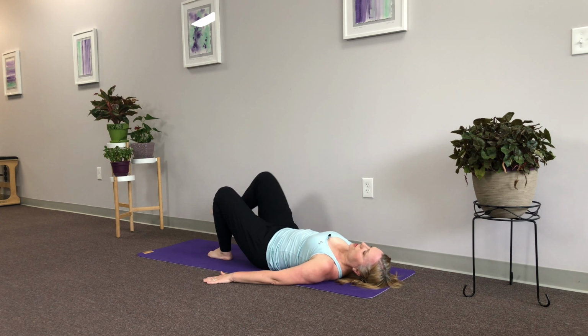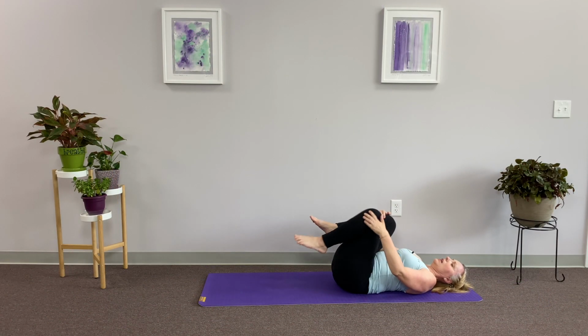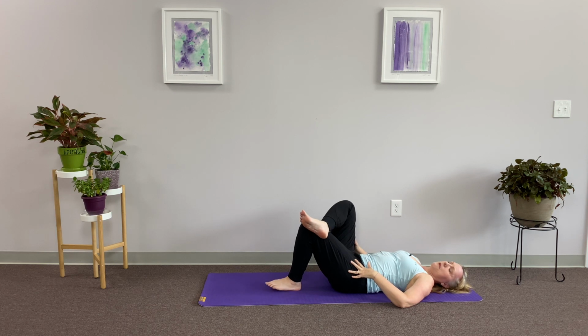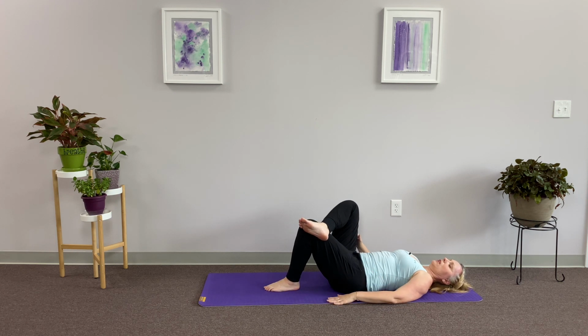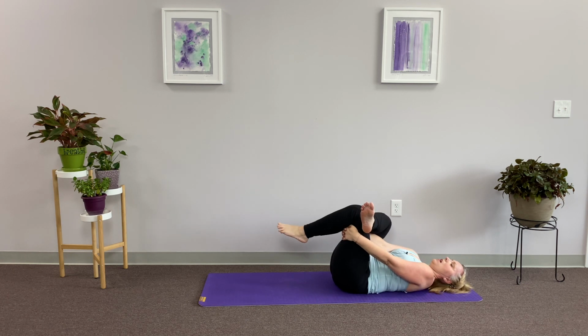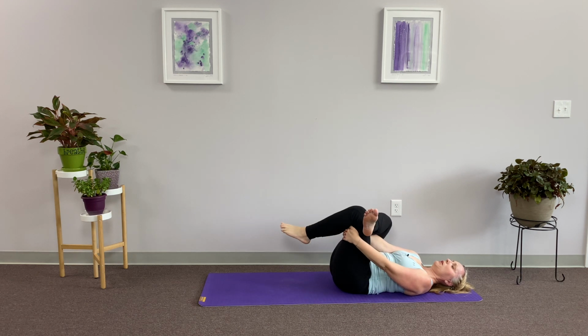Pull your legs towards your chest for a moment. And let's step your left leg on the floor. Cross your right ankle over your left thigh. And just lift your left foot off the floor and grab with both palms behind the left thigh. Make sure your hips are square. We're right now stretching our right glute, right butt cheek.